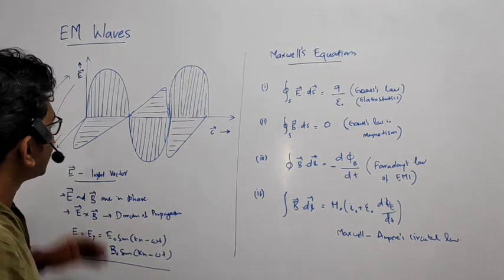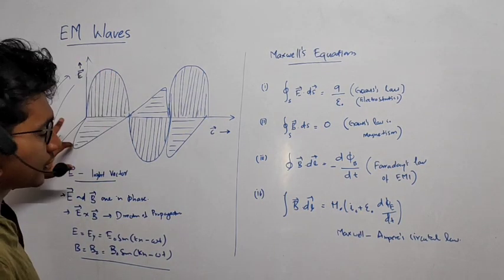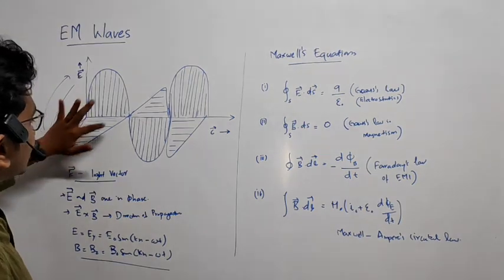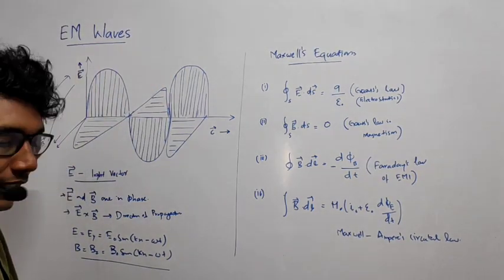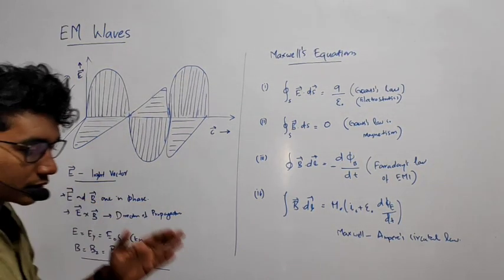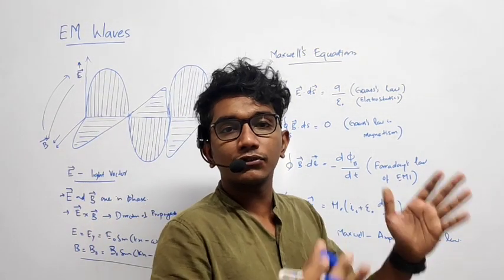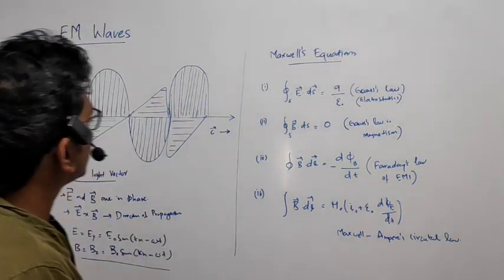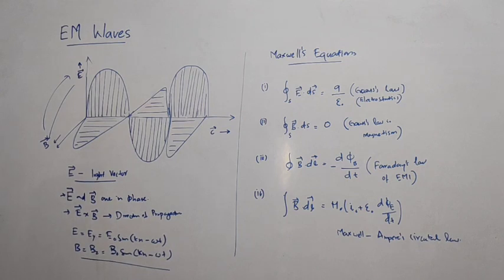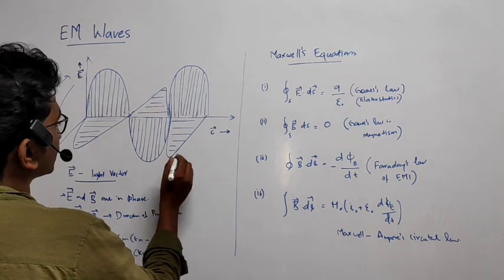Again, a change in electric field produces a change in magnetic field, or a change in magnetic field can produce a change in electric field. This process which gives us the rise of a transverse wave is known as an electromagnetic wave. So we will discuss the properties of electromagnetic waves.